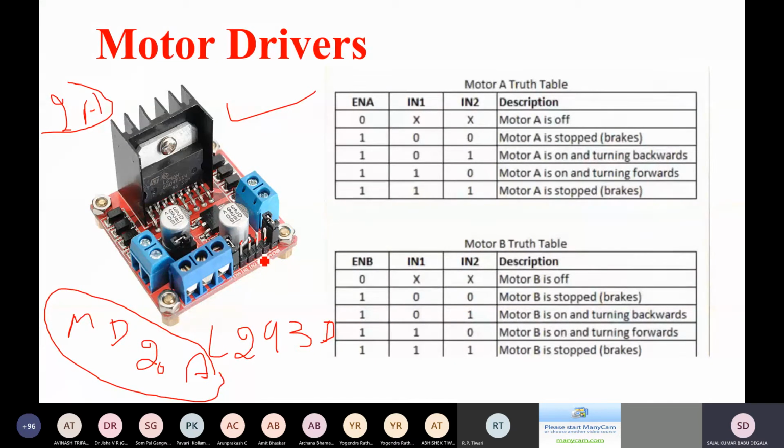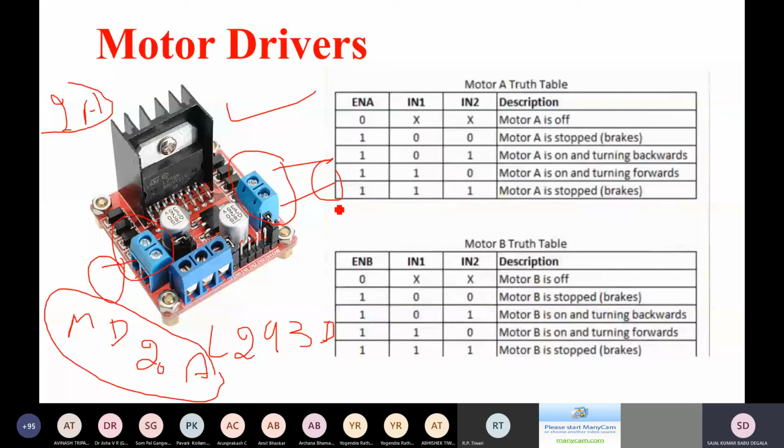That means these pins are going to be connected to an Arduino board. From the Arduino board, these pins get the input control signal, because the Arduino gives the control signal to this motor driver module. After getting the control signal, the motor driver module controls the motors. Here you can see one set here and one set here. You connect one motor here and the other motor there. This motor driver module is capable of controlling 2 motors at a time, depending upon the control signal it gets from the Arduino board.